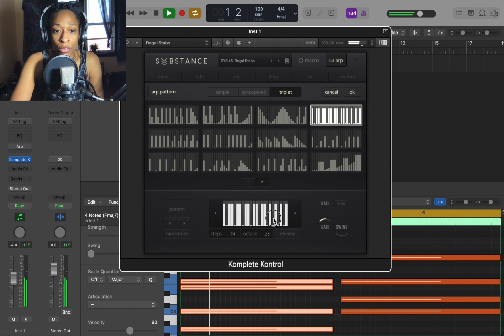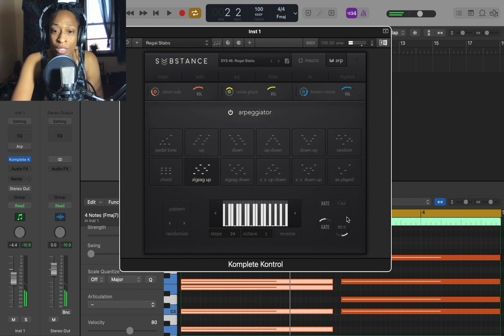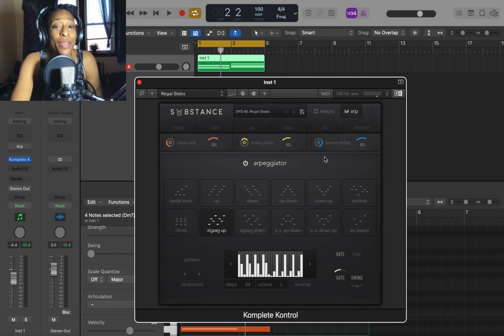So let's see if we go up to the octaves. This octave is negative. Do 1 octave. Oh, that's beautiful. Oh my God, I already got some ideas for that. I'll turn the swing up 50%. I'll probably stretch this chord out all the way for 4 bars. So yeah, that's that on the Arpeggiator page. I hope I sparked something.